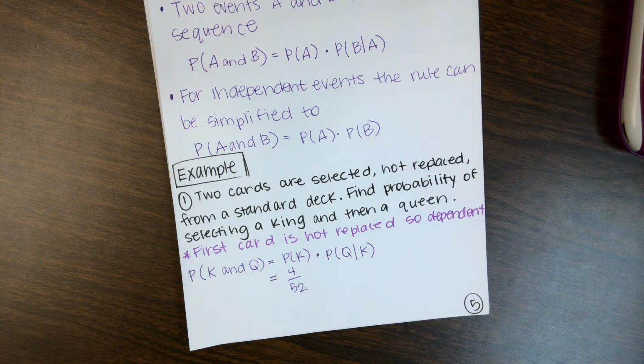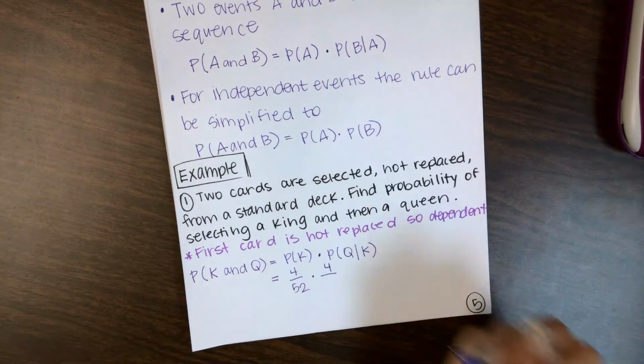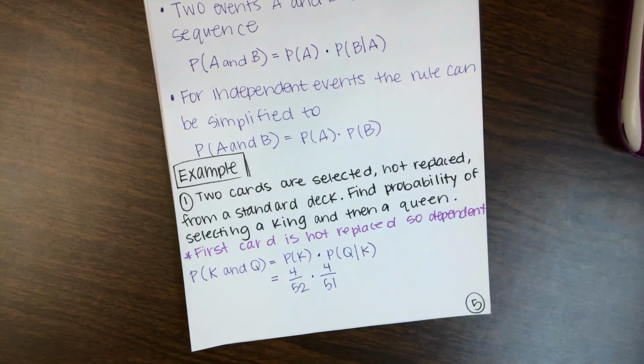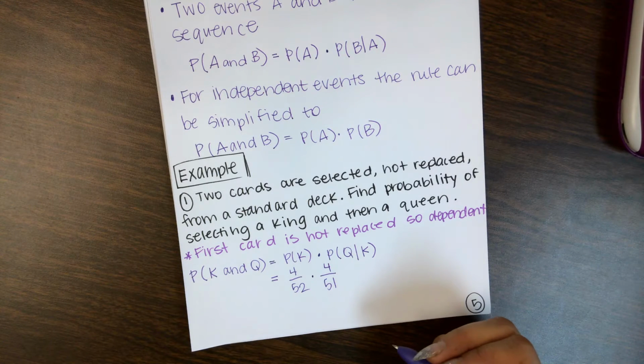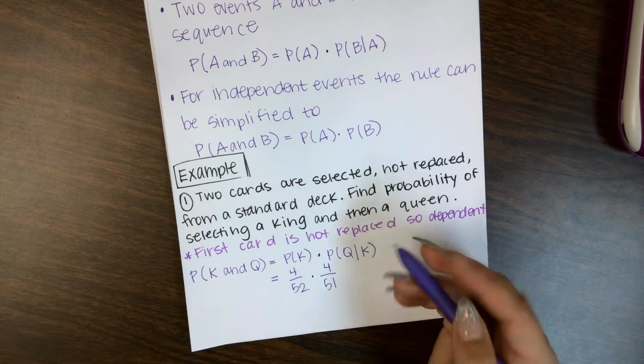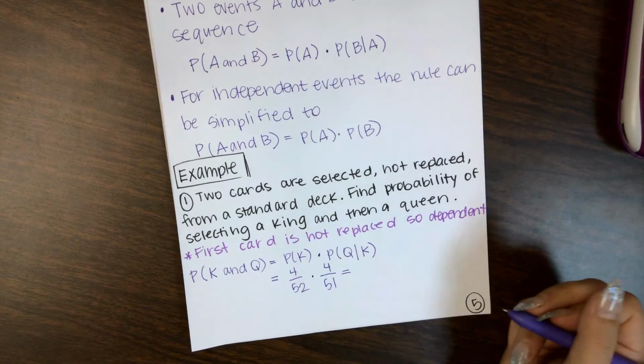How many queens are there? There's also 4 queens. So I'm going to multiply that. And remember, we did this, so I'm not trying to explain the conditional probability again. But we would be looking at the total number of outcomes, like the sample space. The total number of outcomes is the fact that we have 4 queens in the deck and there are 51 cards that remain, okay? It not being replaced did affect this probability, which is why we needed to do the conditional. And so, I just had the answer somewhere.